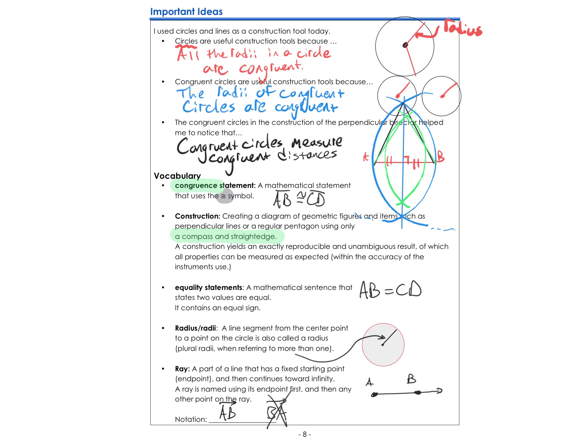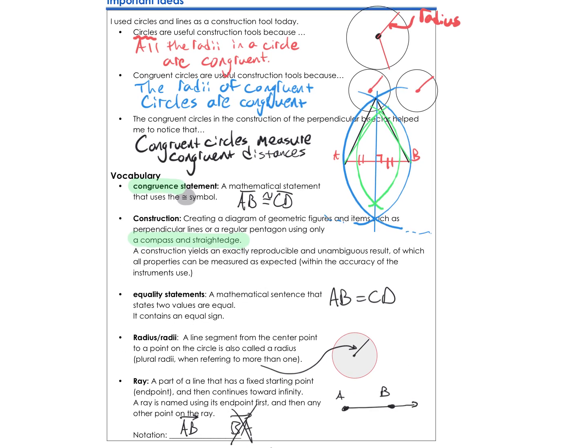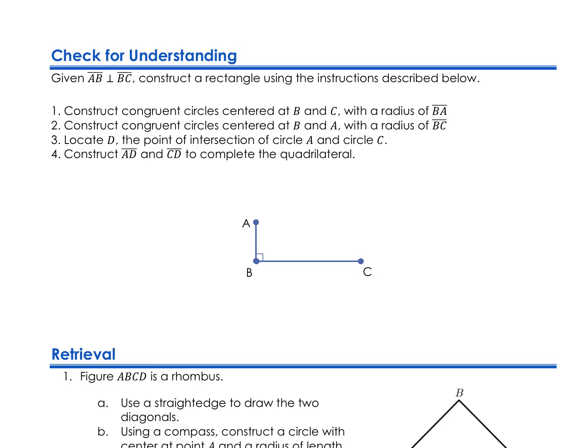Let's look at a couple little examples just to see how we're using this. We're going to be getting some specific instructions of how to create things that we know are the shapes we want to create, or have the properties that we want. So let's try to make a rectangle here, all right? We've got some instructions here. You can try this if you have a compass. We want to construct congruent circles centered at B and C with radius BA. That's important. So we want radius BA and centered there, all right?